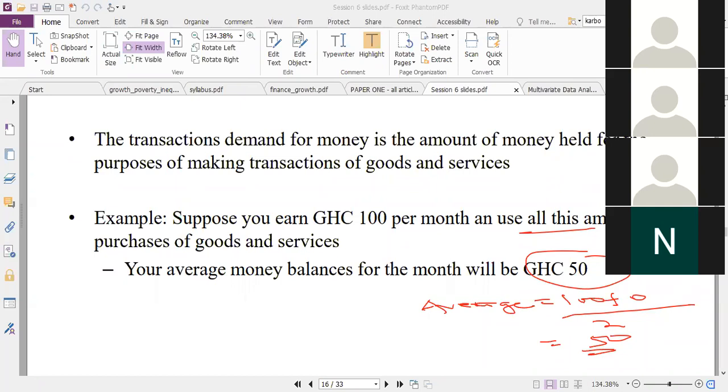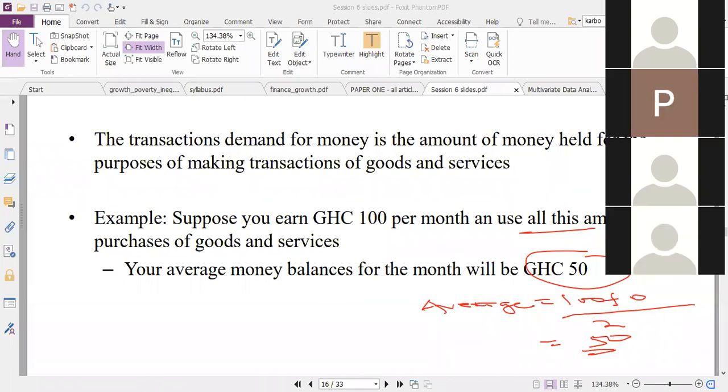Why is it that all of it is zero? I don't think I got you. Can you come back? Why is it that zero? They said you spent all of it. Okay, let's assume that the person has spent 70. So it's going to be 70 plus the 30 at the end, divided by 2, which is also going to give you 50. So it is what you spend plus the balance, all over two. Do you get it? Please, is the formula the amount you are having plus what you spend all over two, or what you spend plus the balance all over two?